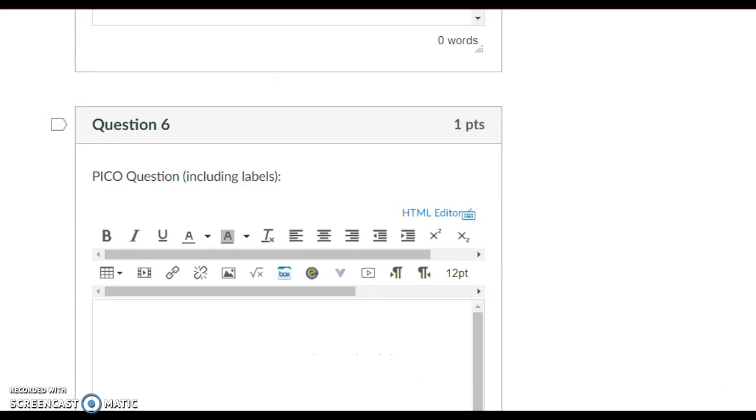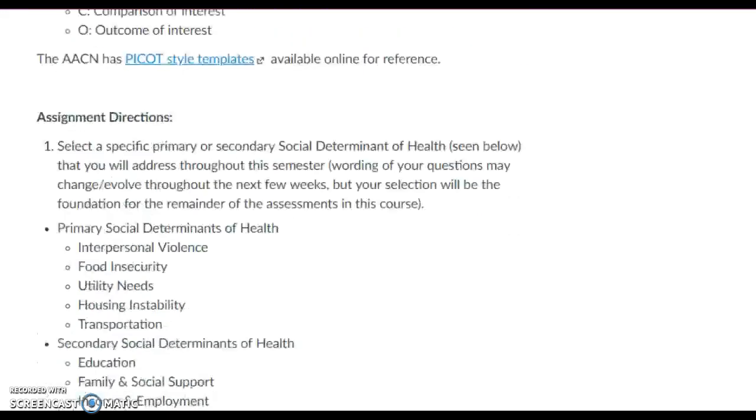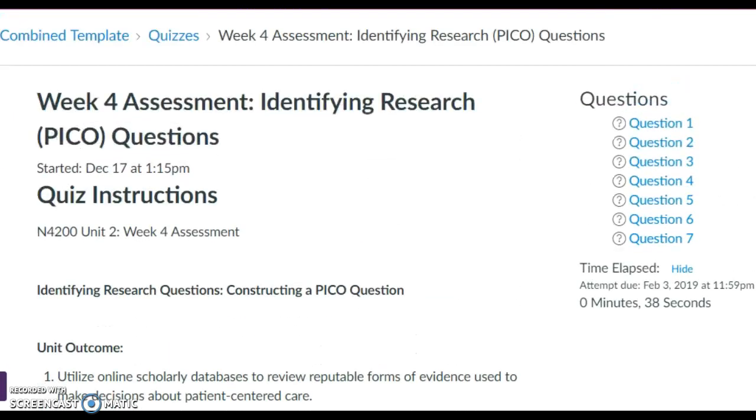That's a slightly different format than we've used in the past, but it has been brought to our attention that many students complete their assignments on tablets or on phones instead of on laptops or computers, and this makes for a much more interactive version where you can submit that without having to worry about the formatting going askew. So if you have any questions, please reach out, and that is the end of what you're doing for your week 4 assessment.